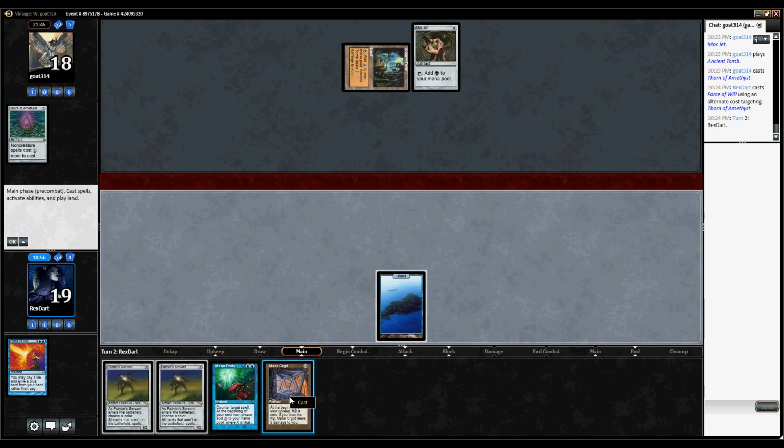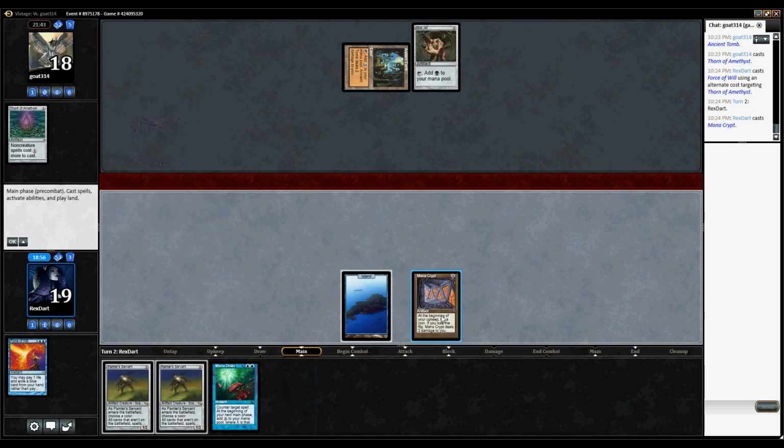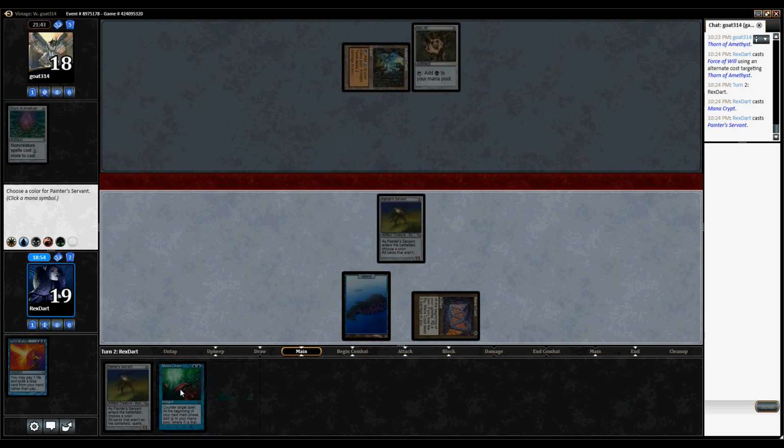Alright, well, we're going to run it out. And I'll go ahead and cast a Painter's Servant. We're going to name, I took all those out. I'm still going to name blue so that my Force of Wills are active.